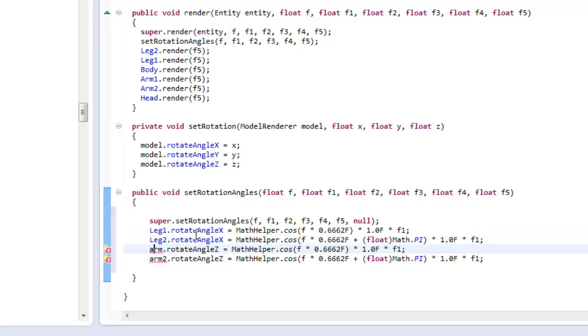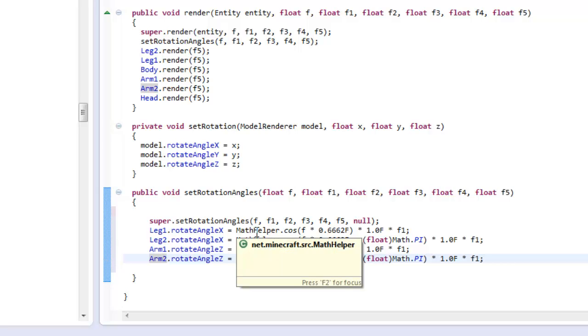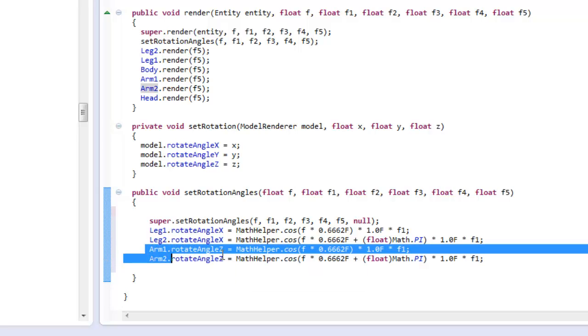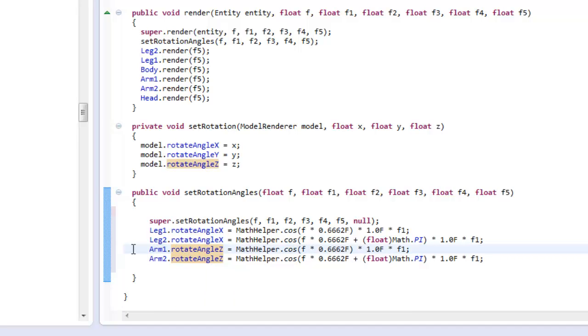So arm, I named it with a capital A. So just add in the extra things that you actually named it. So here's arm2 and arm1. And that's it, guys. If you guys want the arms to be rotating, I believe this is the rotation of John, so I'm not sure how it's really going to come out for you guys, but what you can do is just mess with these numbers if you really do want to, and I was just messing with these. All you have to do is just change the numbers and all that stuff, but good luck.